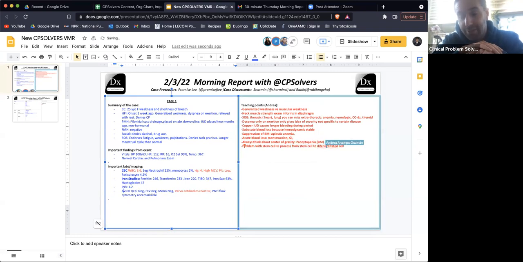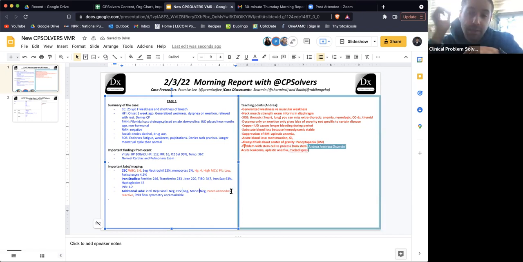There are only really three important diseases of the stem cell. They are, in order of acuity: acute leukemias, aplastic anemia, and myelodysplasia. There are other ones too that are much less common, but those are the three common ones. Acute leukemia being the most acute, aplastic anemia having the potential to be acute, but often subacute, and then MDS, which is almost always chronic. Those are the three dominant diseases of the stem cell itself.